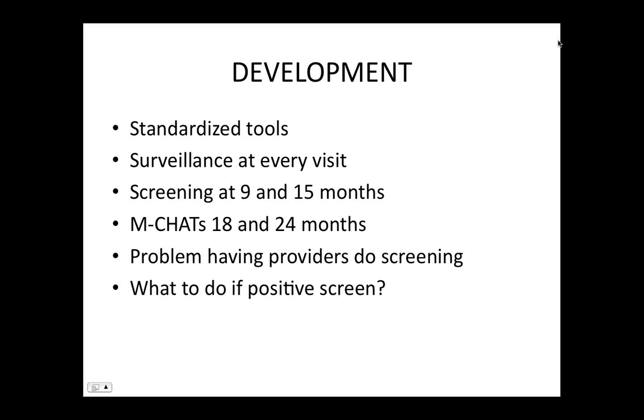What the requirements are is that they should have developmental surveillance done at least at every visit. They should have screening done at least at 9 and 15 months, and they should have MCHATs done at 18 and 24 months. And that's kind of what we've been doing. The surveillance that we do, we use the PEDS, P-E-D-S, and we do that at every visit. In addition, we do ASQs at 9 and 15 months, and we do the MCHATs at 18 and 24 months. And if there's any question on the PEDS, or any question that we have when we're talking with the parents, we'll go ahead and do an ASQ at other times too. So we can do ASQs at basically any visit they have.